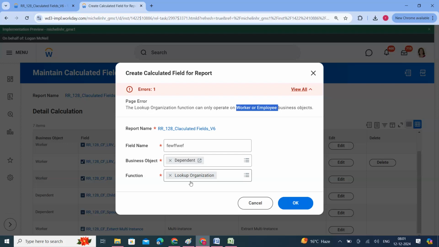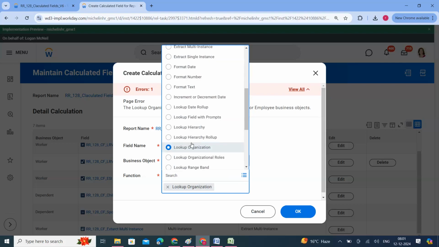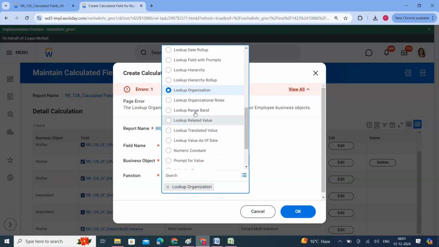It is just a copy of worker data. See, these calculated fields are useful only for worker data, not for any other business objects. That's why, if you have time, spend time on just these six calculated fields. I will provide the details. Just go through it.